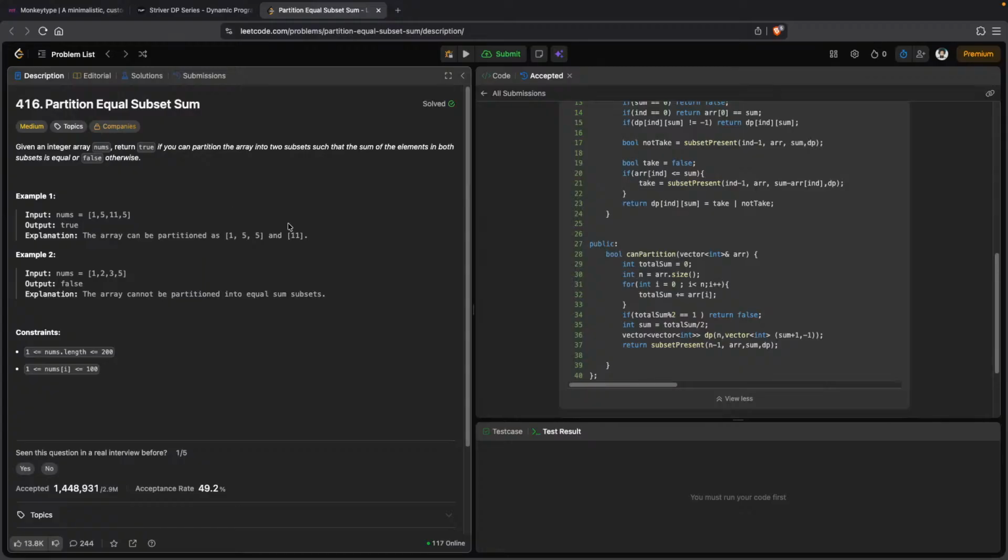We will further solve the problem only when the total sum is even, and we will find the subset that has a sum equal to half of the total sum. If we find that, then that subset is one half, and the other half also equals the total sum's half.